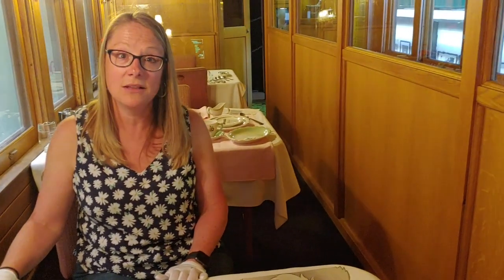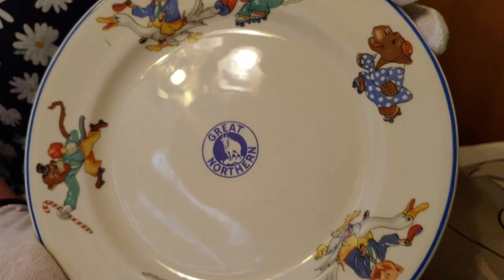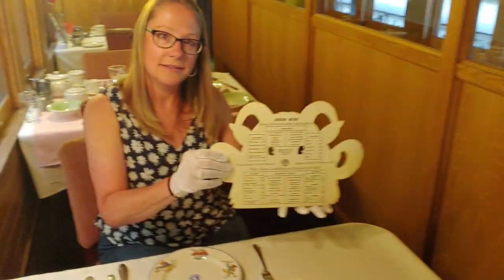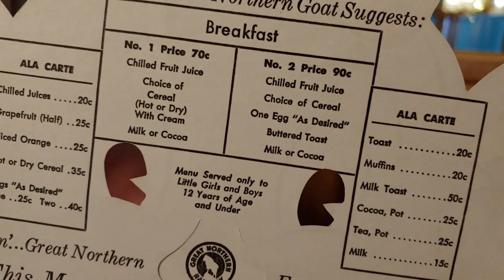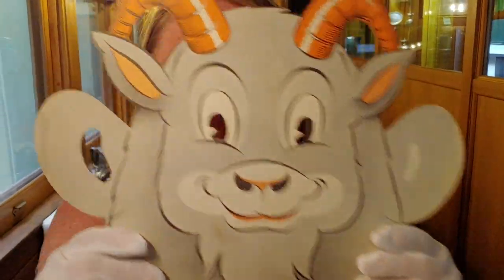Now we're in the railroad china car. We're in this car today because a lot of the railroad companies have special china for kids. What's china? It's a fancy name for pretty kids dishes. This is a Great Northern plate — look at how awesome the detail is on these animals going around on the outside. They also had children's menus. On the back it's all the different foods that they had for kids, with special items you could order. But look — when you flip it over, all of a sudden it's Rocky the Great Northern Goat mask. Wouldn't this be fun to wear out today?